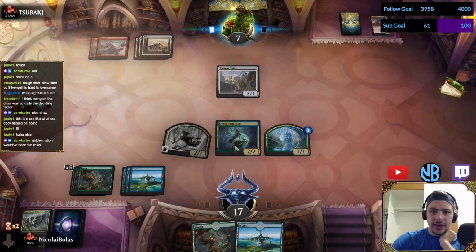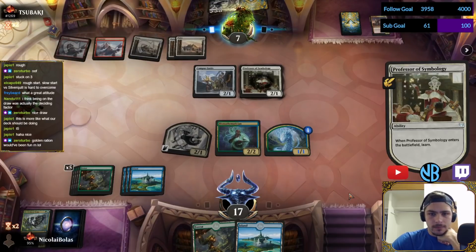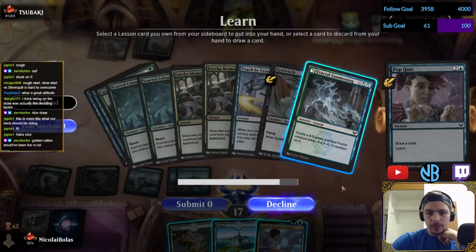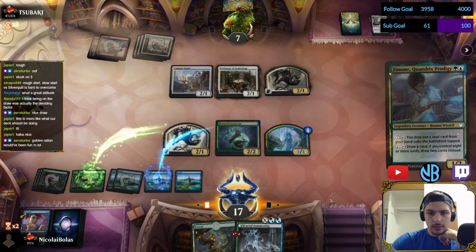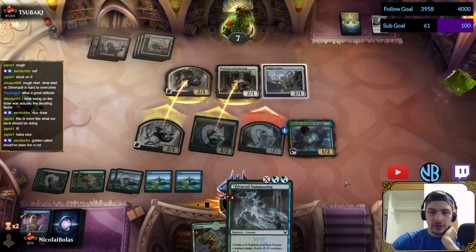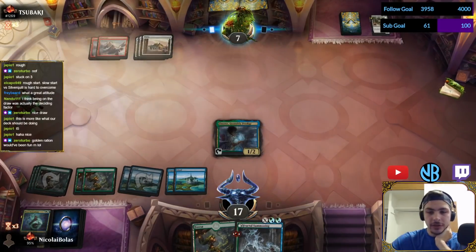Because then I can start attacking with this fractal to get some extra chip damage in. They probably have an Inkling Summoning to go get. Yep. Beautiful draw. Let's go. I am going to get the summoning. Let's just simplify the board, get rid of chump blockers for our fractal summoning. That's pretty good. Next turn, we'll probably just jam a massive fractal summoning.